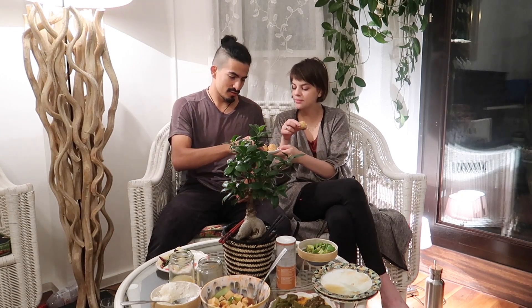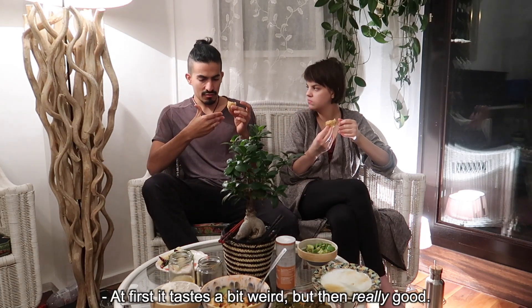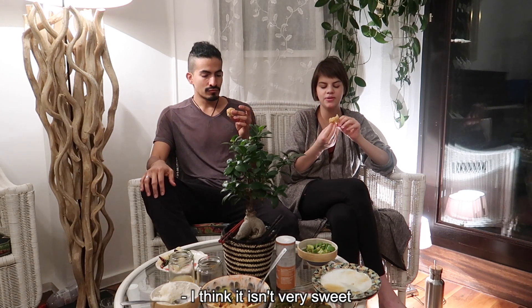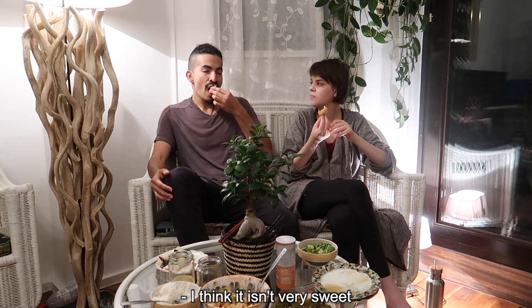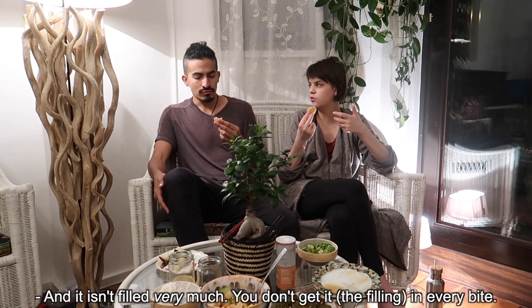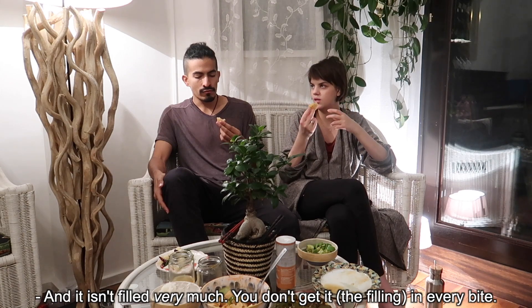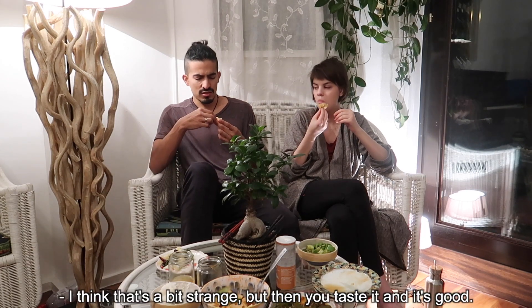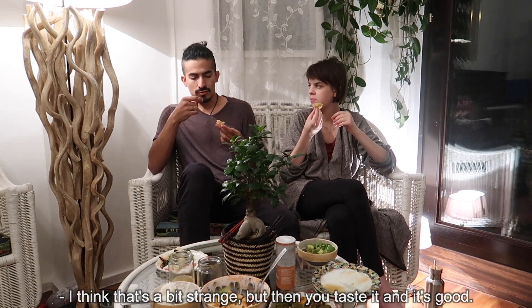Take one, please. The first one is for you. At the beginning it tastes a bit weird, but then... I think it's not very sweet. It's really good to taste the sesame. There's not so much filling — you don't get it in every piece. It's a bit odd at first but it's good.